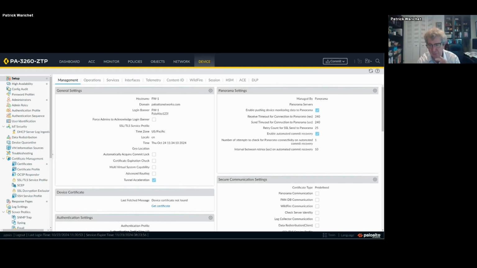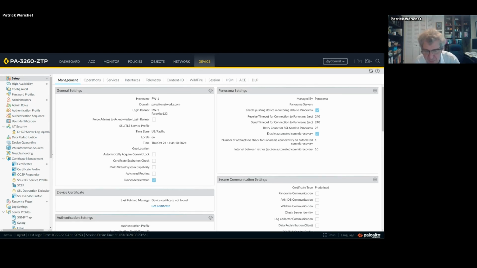What we recommend is when you migrate, put your migrated device into a new device group. And within that device group, you can apply your template and template stack that are specific. Panorama will not translate that from the legacy routing engine to the advanced routing engine. So Panorama will apply specific templates to the advanced routing engine and to the legacy routing engine. The Strata Cloud Manager does the translation for you. That's the main difference. But if you use Panorama, then you have to segregate your advanced routing engine migrated devices from your legacy routing engine devices.